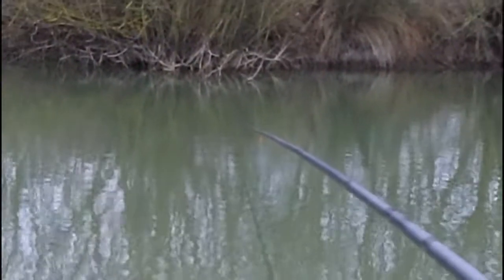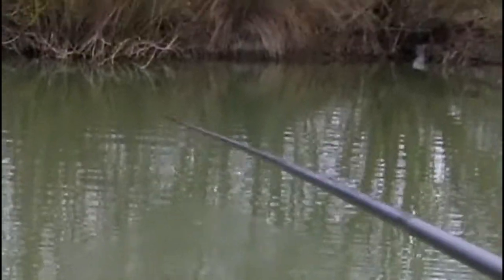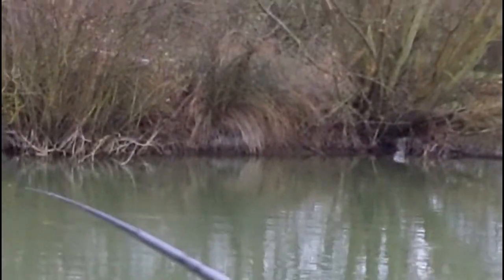Normally when fish are feeding quite well, you see them bubbling. But I ain't really seen it bubbling on this, so just give it a try. Hopefully we can catch a skimmer. Well, I'm just having a go on the dead maggot line now, see if I can get a few decent sized fish. So normally you get the bigger fish on dead maggot, but it doesn't always work like that.